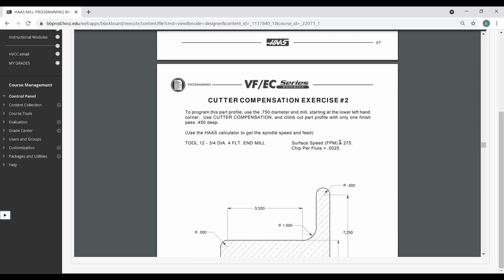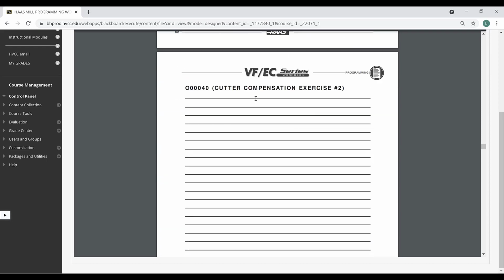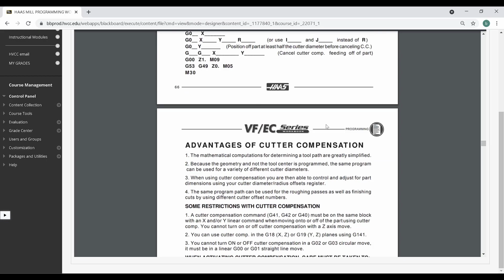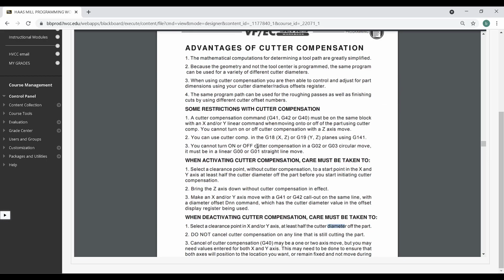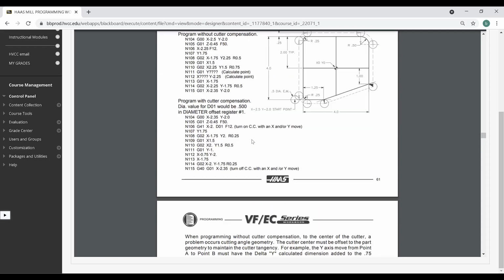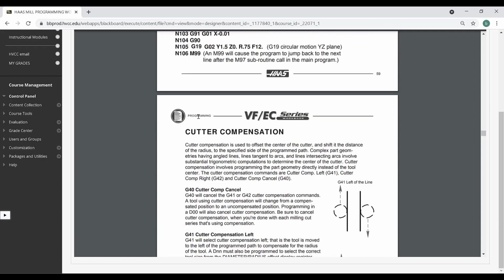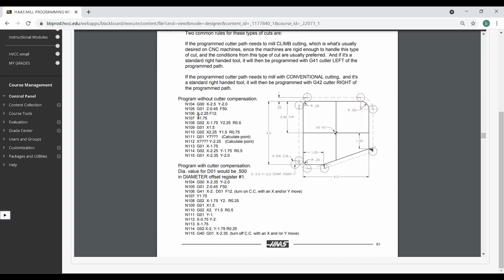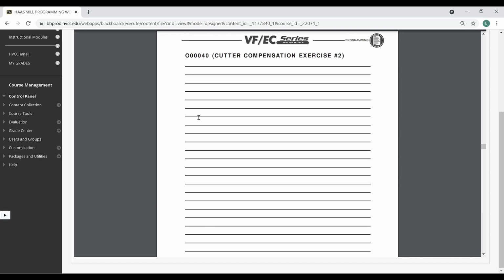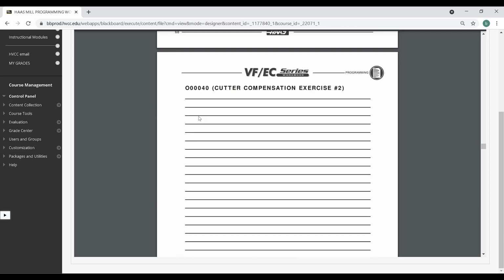There are different cutter comp exercises I recommend you work through. If you have questions on them, let me know. It gives you a lot of Haas specific information on cutter compensation. Just to reiterate, cutter compensation starts on page 60 in the workbook and ends on page 69.